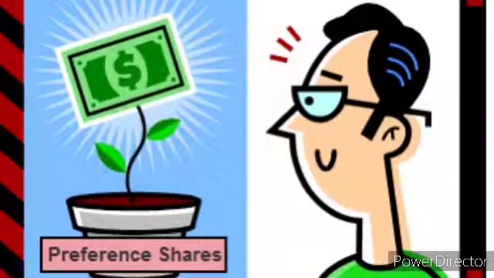Next are the demerits, you can say disadvantages, from the viewpoint of the shareholder. The first one is no voting right. They don't have voting rights, and they cannot participate in the meetings of the shareholders or give their decision. That is the first demerit. Second is no capital appreciation. Appreciation means increase. Their capital is not increasing.